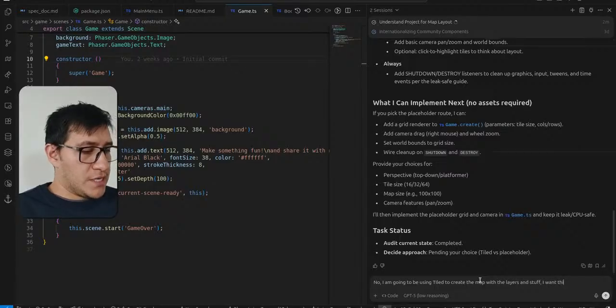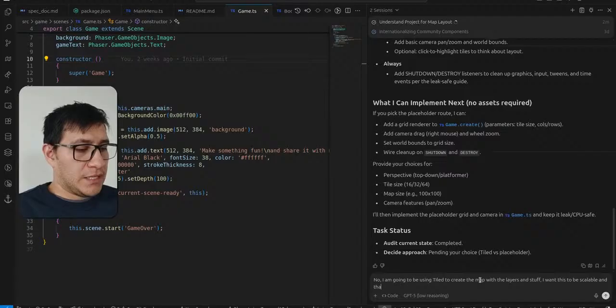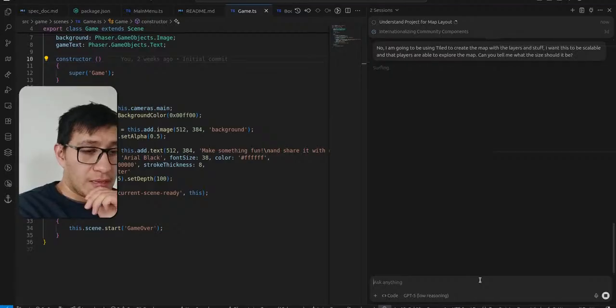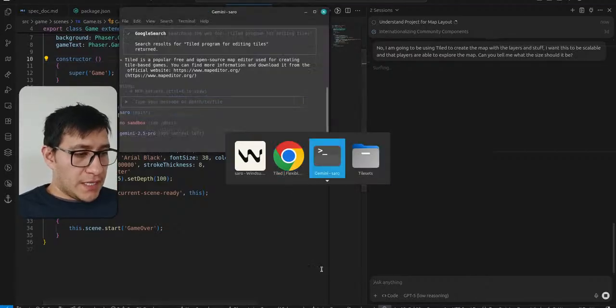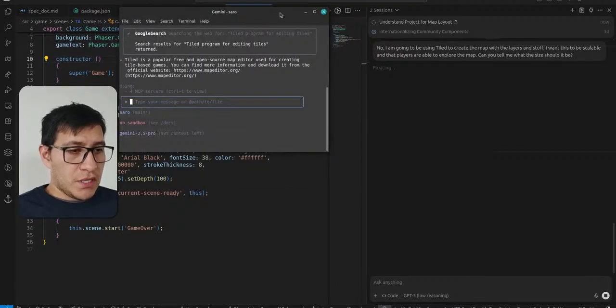I want this to be scalable and that players are able to explore the map. Can you tell me what the size should be? Yeah, let's talk about that first.